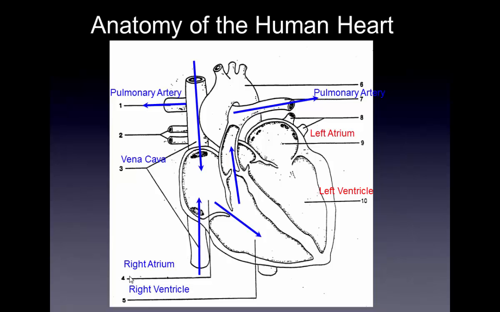All right, after the lungs, what happens to the blood in the lungs? Well, first, in the lungs, how does it change? Anna, what happens to the blood when it's in your lungs? It changes. How? What does it gain? And what does it lose? Carbon dioxide. Yes. So the blood gains oxygen, loses carbon dioxide.